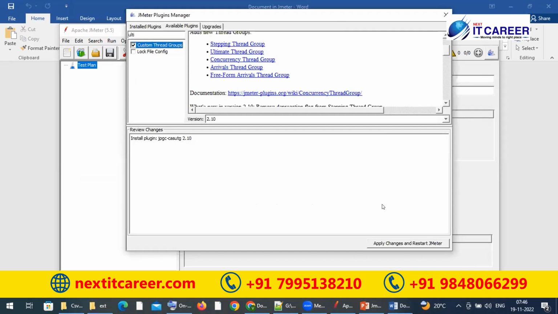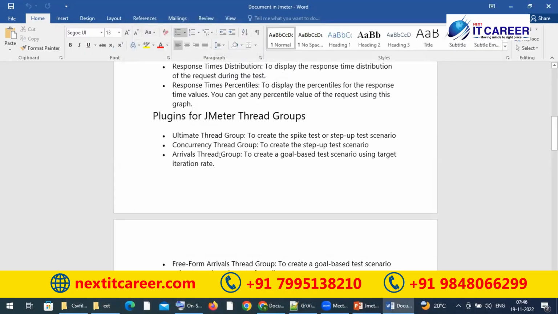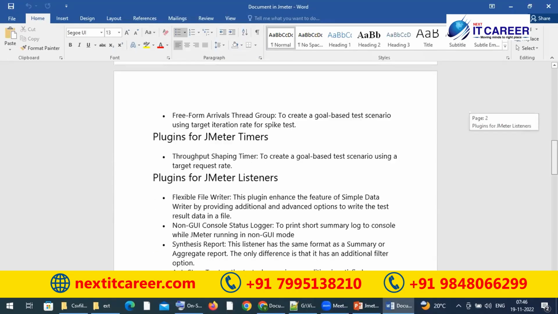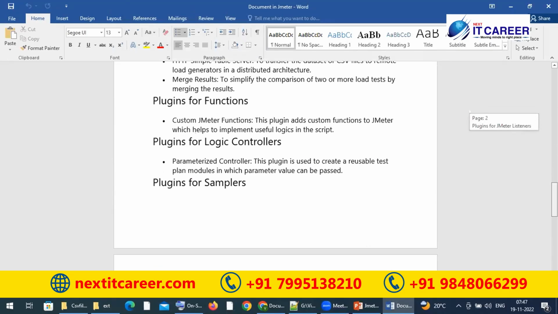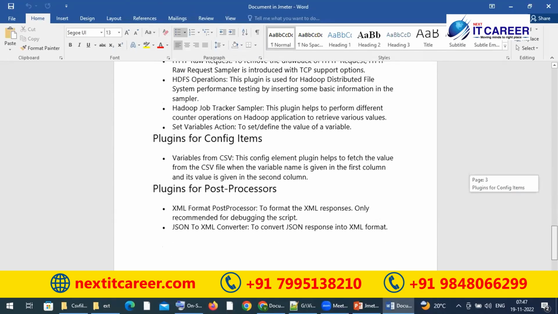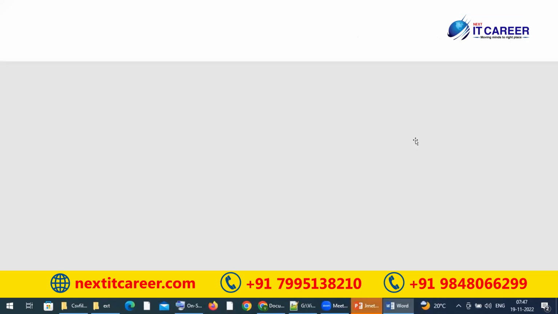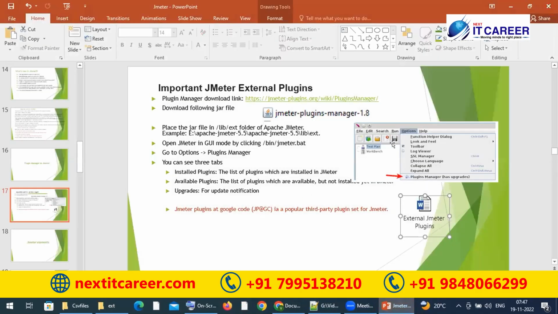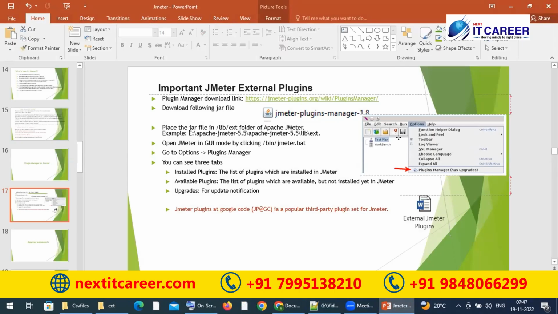All these thread groups are very, very important. So try to add whatever important plugins I have added here in the document. I have attached this document to this particular daily PPT. You can try to download it.